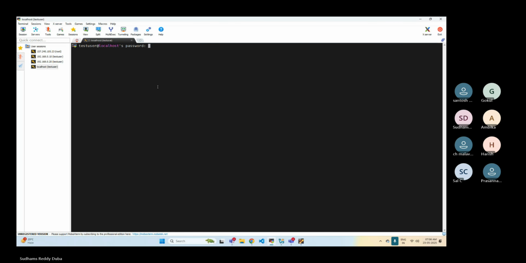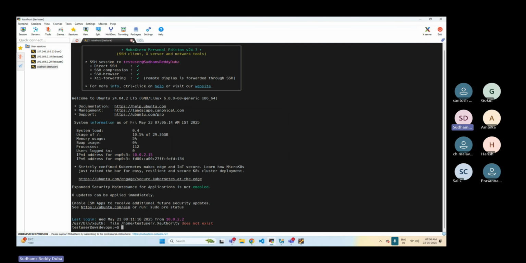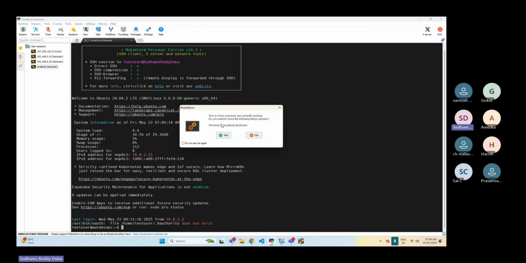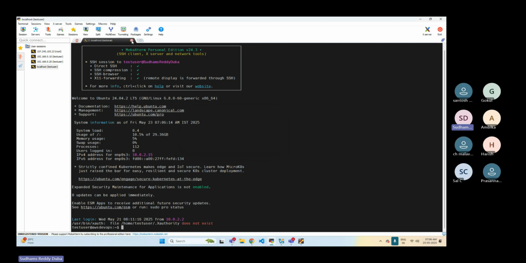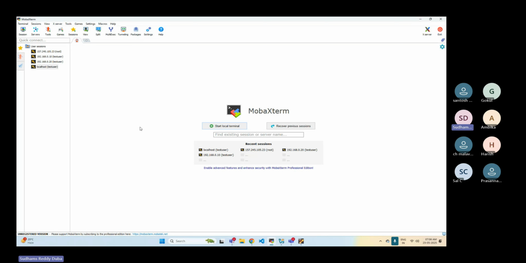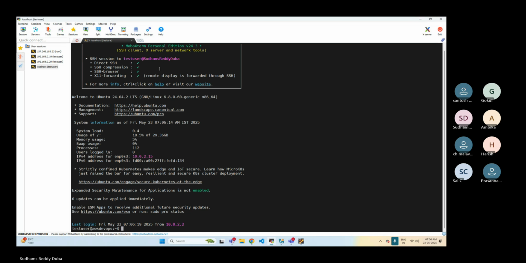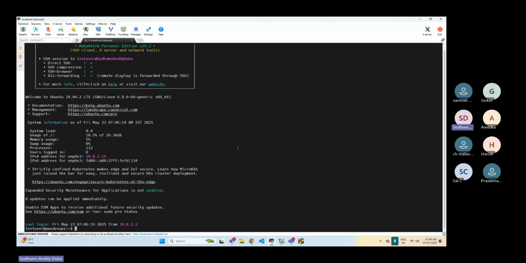Accept, and give the password for the first time. The advantage of this application is you give the password the first time and you save it in the application. So tomorrow, if I need to log in, for example, I'm closing this one. You can see I've already connected. The session got closed, but the details are saved here. Tomorrow, if I want to log in again, I don't need to type and remember all the details. I just have to double click, it will try to connect. That's it. I can continue with my work.